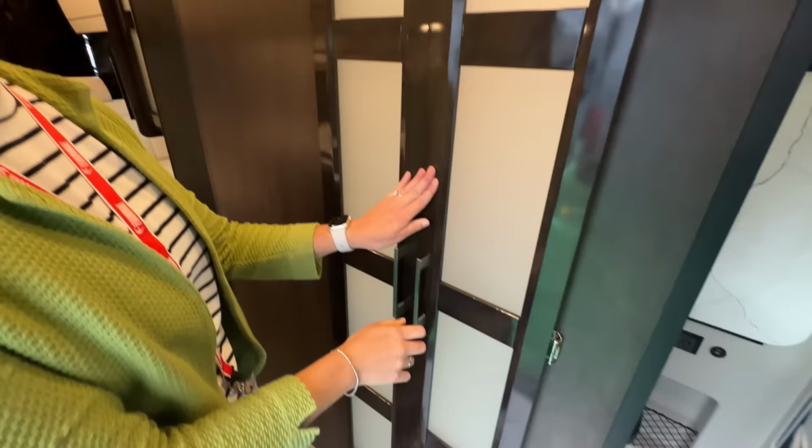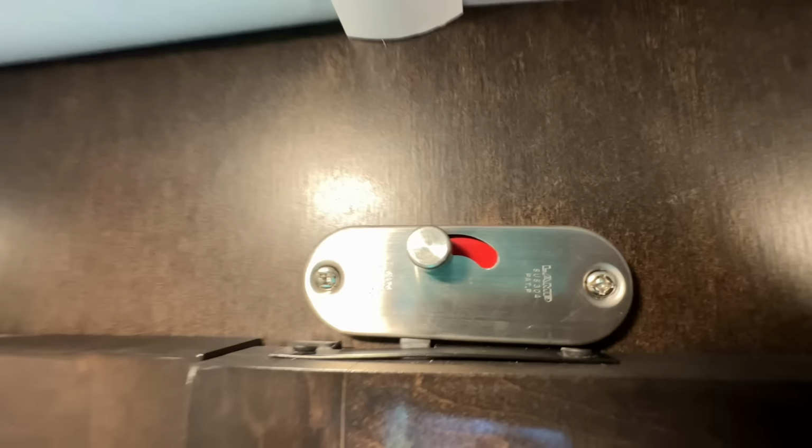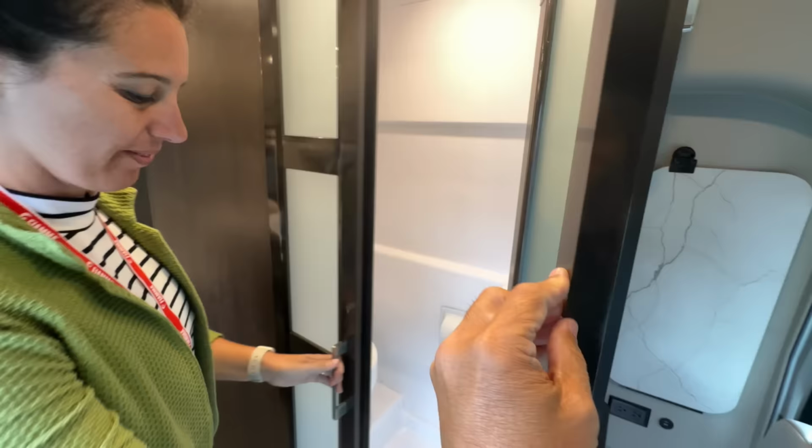First of all, this might be the nicest bathroom door out of all the Class B's on the market today. So they just went all out, well, right? Well, first of all, you can lock it completely. Yeah, and this, we can't tell you how huge that is, because everybody's putting tie-offs here. And with this system, it's locked and unlocked. I mean, that is colossal.